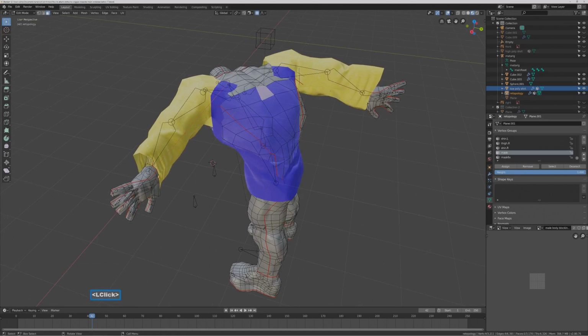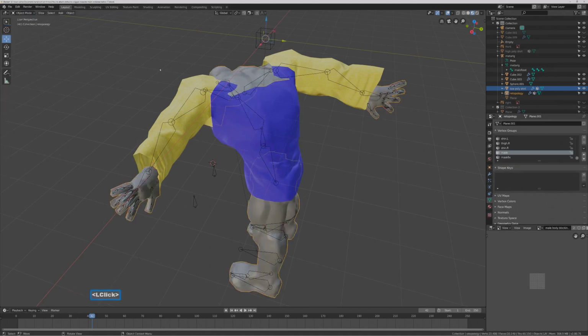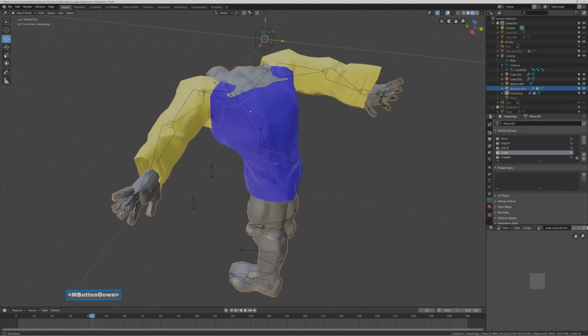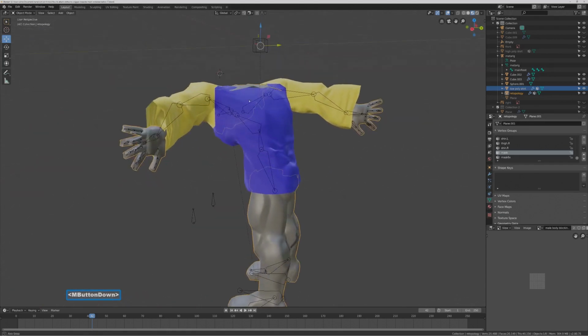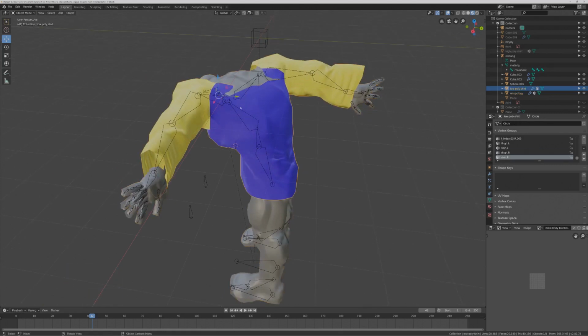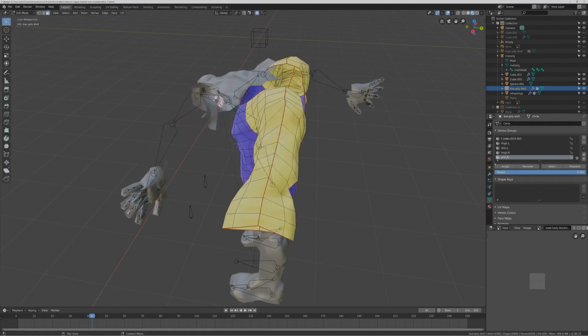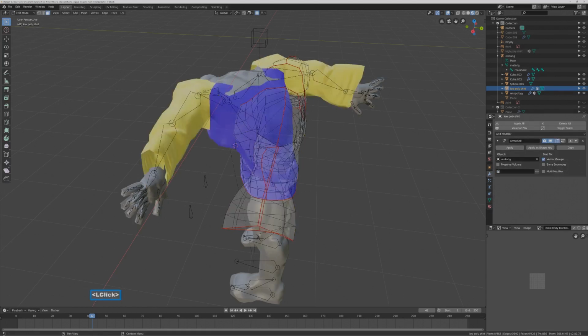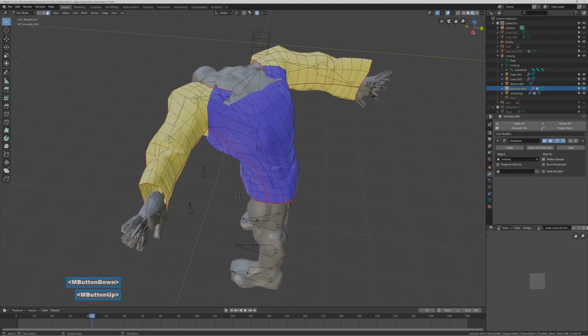Okay, and for this, probably the best bet will be, when I left click on nothingness to deselect, I'll go to the upper left to object mode. So when we came in here, look at that. That's interesting. So what we can do is click on our actual shirt, go to edit mode, I'll click on the armature here so that it stays. And what we can do is go to the faces of the shirt.